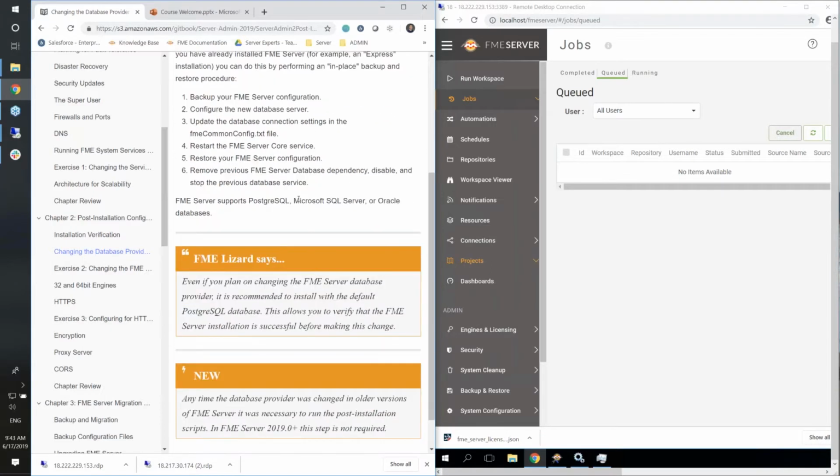One of the things that we do recommend if you're looking at using your own database is to install with the default database. It's easy enough to turn off and uninstall the Postgres database that comes with FME Server after you've set up the database on another machine. But what it really does is prove that everything else in the installation is working as expected, and that makes it easy to narrow down what isn't working if you reconnect it to another database and it's not working.